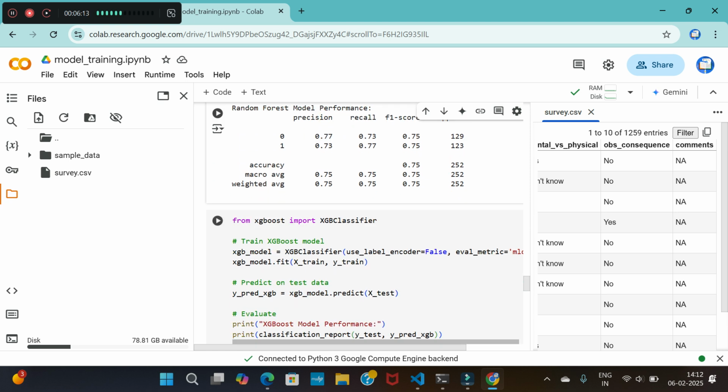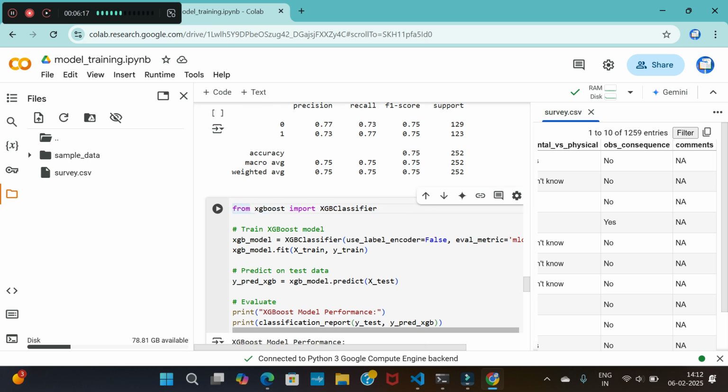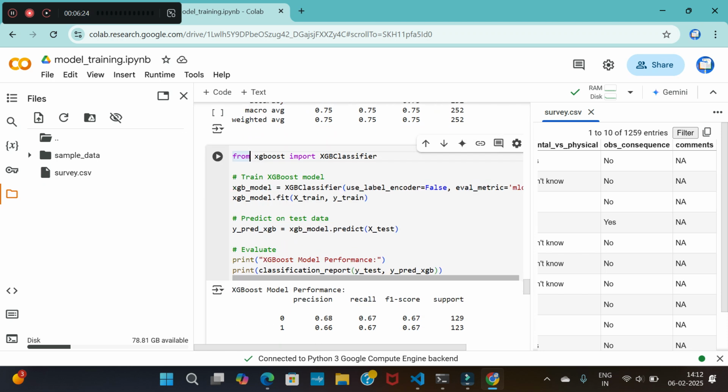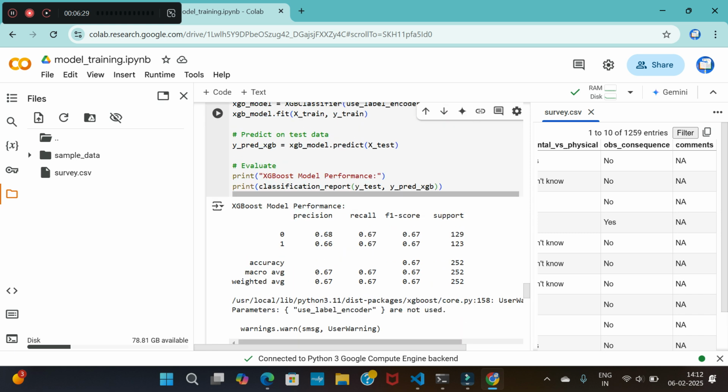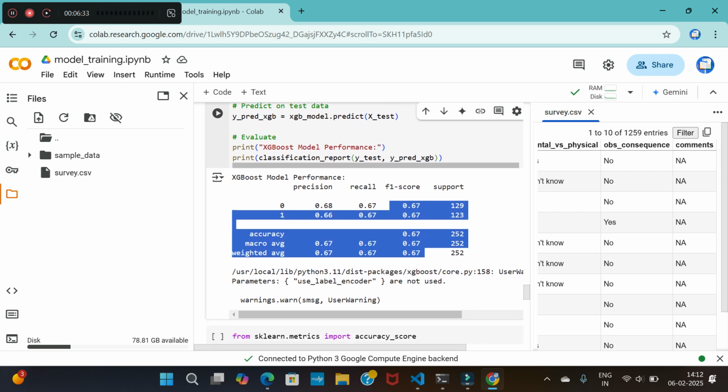Then I have taken the XGB classifier as another model, as the assignment mentions that we have to compare the models. So this is the second model, and here also we have derived the scores. You can see the F1 score using XGBoost is 0.67.